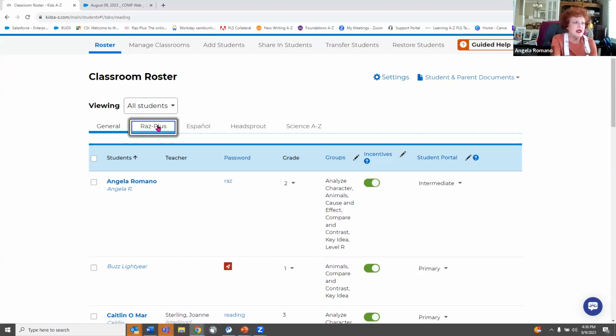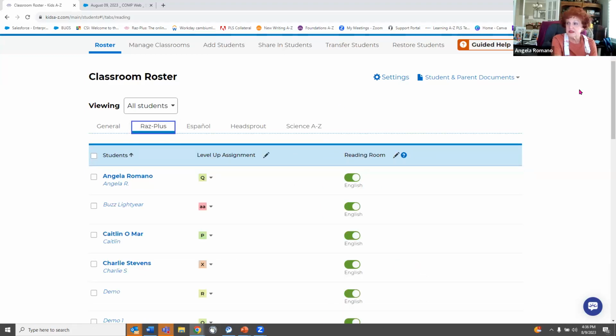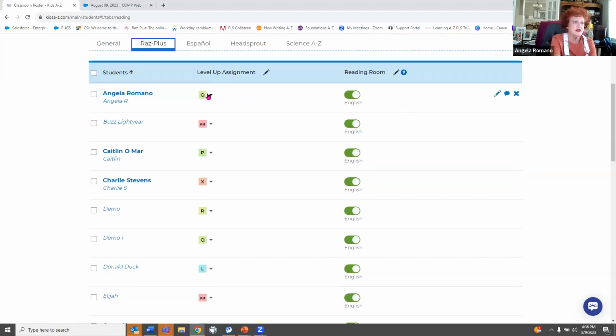In the RISE Plus, some of you asked me about the levels, so you definitely want to check the levels. If kids have been reading in RISE Plus previously, it's going to have the latest independent level of where they were. You have some kids that may not have read all summer. You may have some kids that read all summer long. So, you might want to take a look under their data as to when was the last time they read something. You may want to assign a benchmark running record.